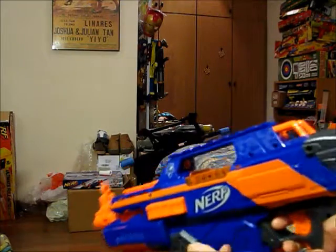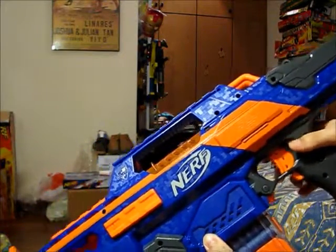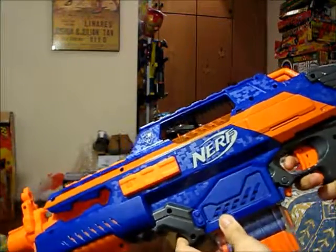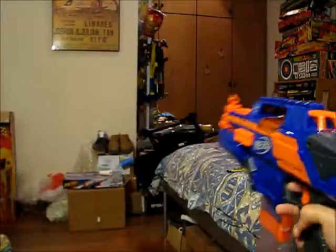As you can see, if you hold the trigger too long, I think on my second or third shot I actually fired off two instead of one. No big deal — I guess over time you'll get used to it. So the next nine I'll fire off in full auto.